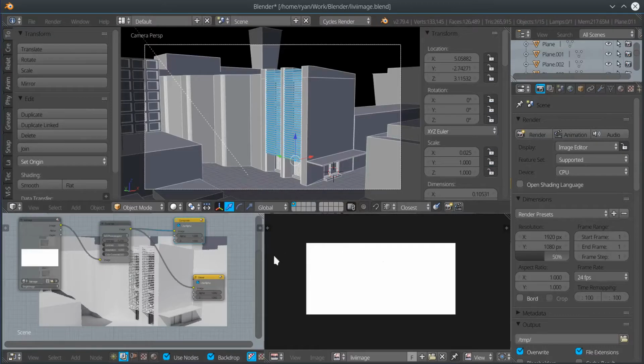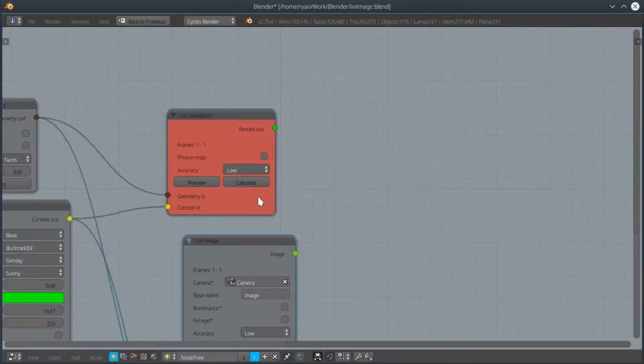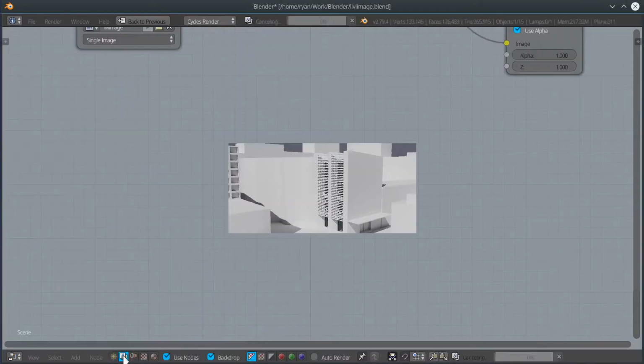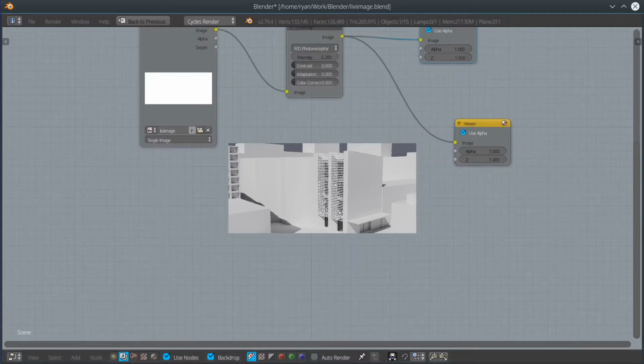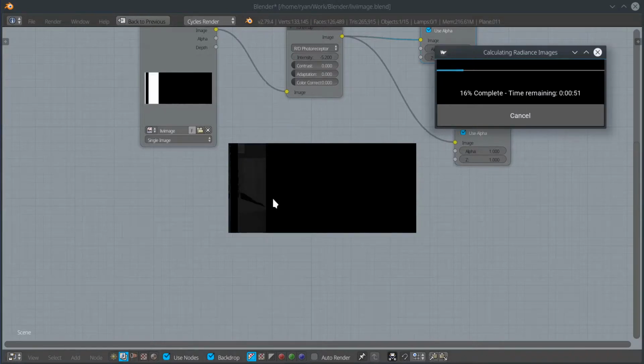So if I did my simulation again, if I go back into my vSuite node tree and calculate the image again, then I should see, as that calculation progresses, this image also update, because this LiVi image is being updated as the simulation runs.